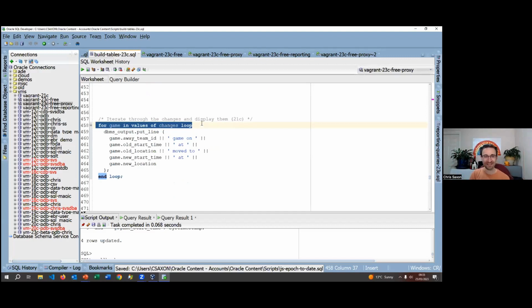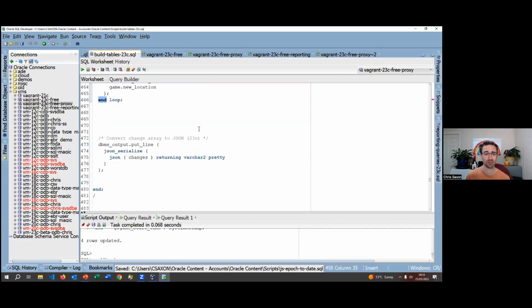So this is something we've been able to do for a while, for the previously released couple of years now: just easily and simply loop through arrays in PL/SQL. Or maybe you don't want to loop through it. Maybe you just want to convert this to JSON to return it to the client, for example. Well, now it's even easier, right? In 23c, the JSON constructor, so this is a new function, has an implicit conversion from all PL/SQL records and array types. So we just pass in our variable, and it will JSONify it for us.